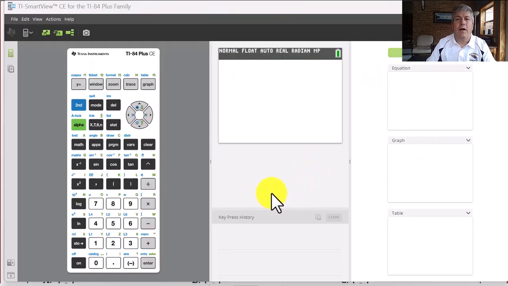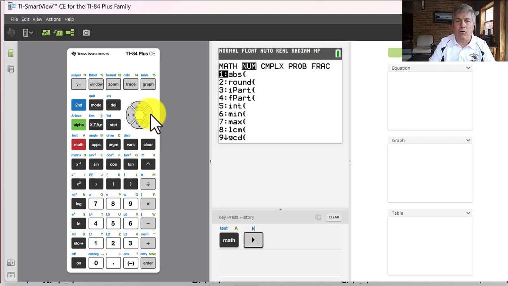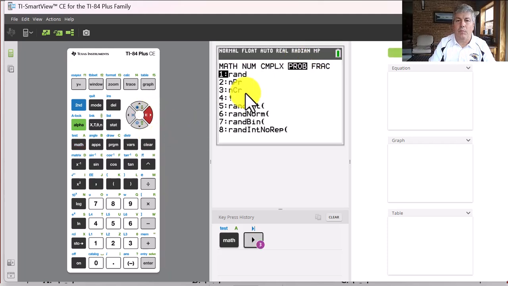If you open up your graphing calculator, these probability functions can be found in the math menu. On the math key over here on the left, I select math, and PRB is probability, so I'll cursor over to probability. And you can see here the third item, nCr, the combination of n items choose r, that's what that means, and the factorial symbol are there. So we may use these, but they're in your calculator and handy for you to apply.